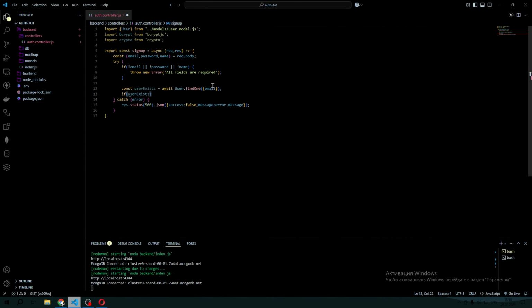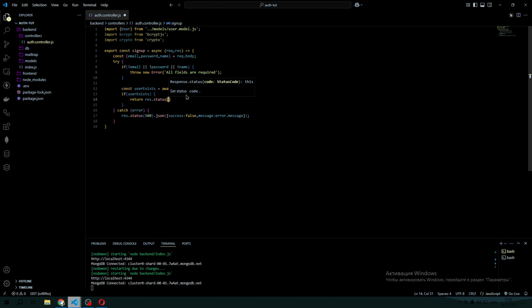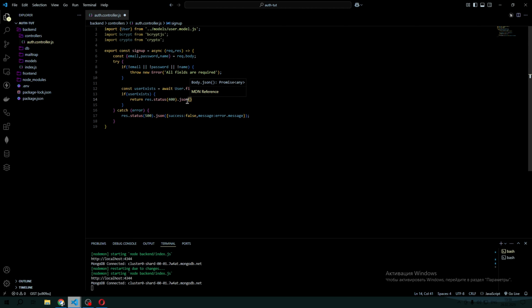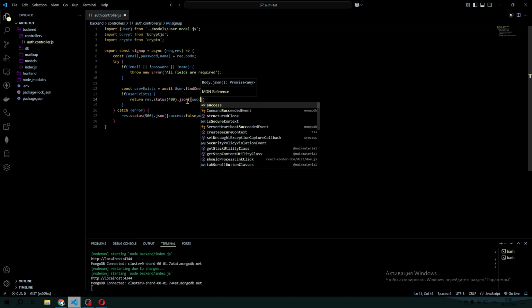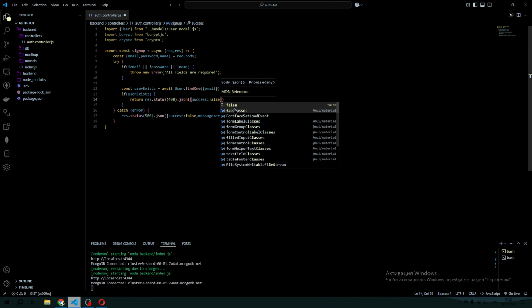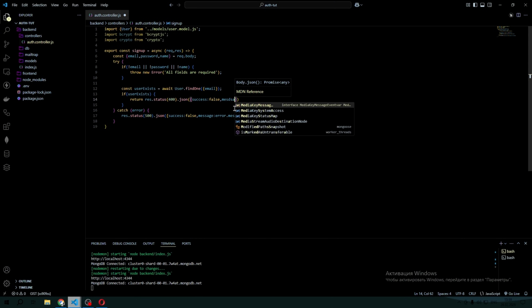Let's check if user exists. This prevents users from signing up with the same email multiple times. And let's return JSON with success false and message user already exists.